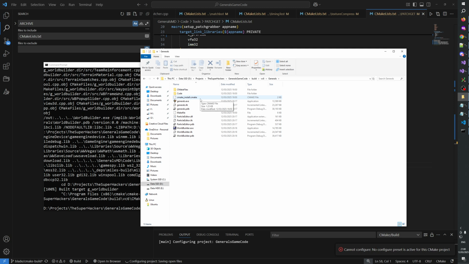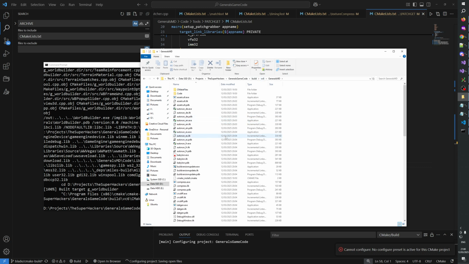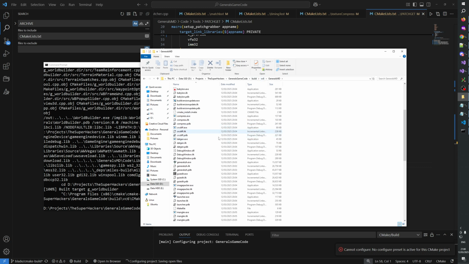Generals.exe. Particle editor. Well, to be honest, I think it should be called generals.exe simply, the original name. But then it overwrites the original executable.